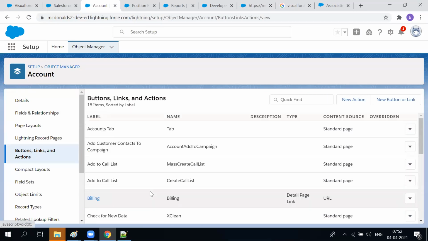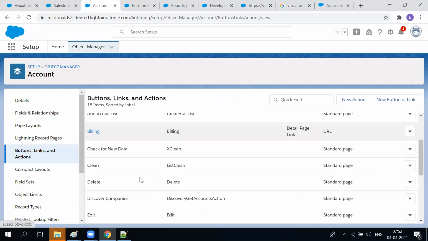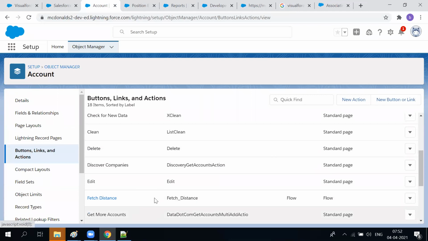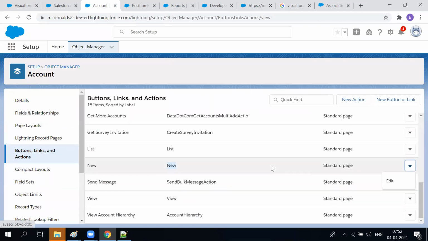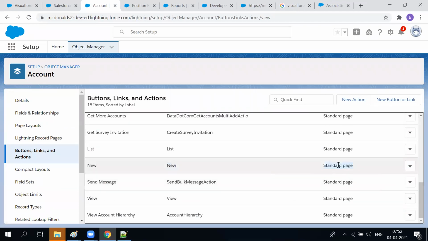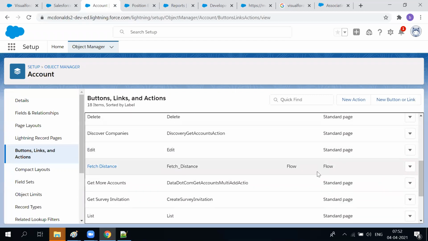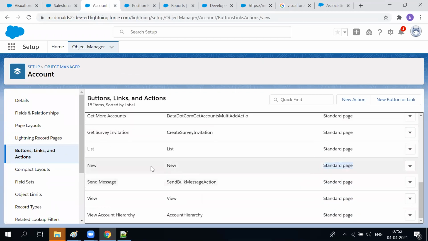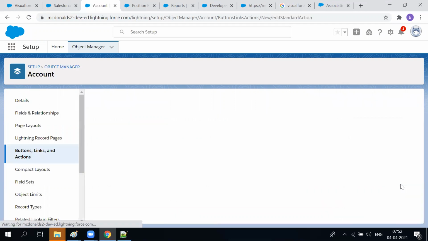So these existing default methods we have come under the built-in actions. On Edit, you open the standard page. On View, open the standard page. On New, you get the standard page. I can rename them, so now return a VF page. Look at this, I would try to do it. New, standard page.